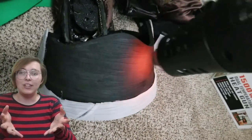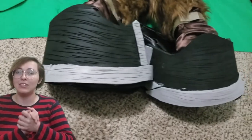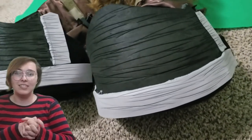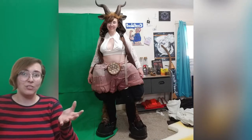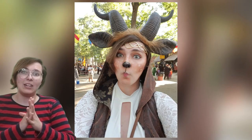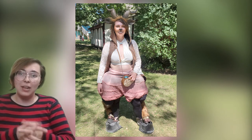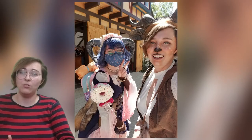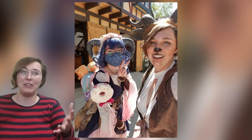Here you can see some progress shots, and after that I took these outside and gave them a spray with black spray paint, then put a whole bunch of flex seal on them because I knew they'd be taking a beating at the Ren Faire. This is the end result and I was really happy with them. Unfortunately, I couldn't wear them for more than an hour and a half because they were rubbing my ankle raw — they weren't fitted the way they should have been, and that's definitely something I will improve on version 2. I also got to meet a jester cosplayer at the Ren Faire and had an absolute hoot.